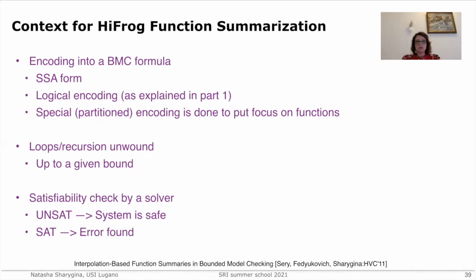Then this formula is given to a corresponding solver, which takes the logical encoding we produced together with the negation of the property to be verified. If the solver returns unsat, we know that the system is safe. The possible error state is not reachable. If it returns sat, it's the other way around. It means the error state is reachable, and the solver finds an error for us.